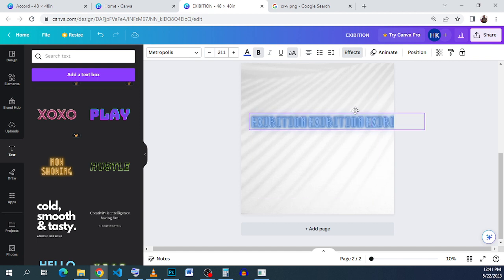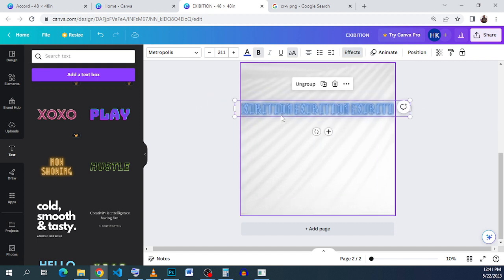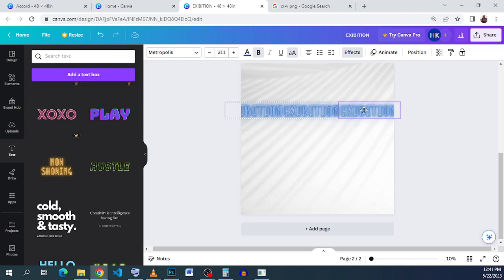There are three different text boxes, so that I will not have to be moving them one by one, and sometimes I may not be able to align them properly. Since I've been able to align them the first time, I just group them so I can work with them as one element, but I can also select them individually. So now I position it, and I think I'm okay with this.